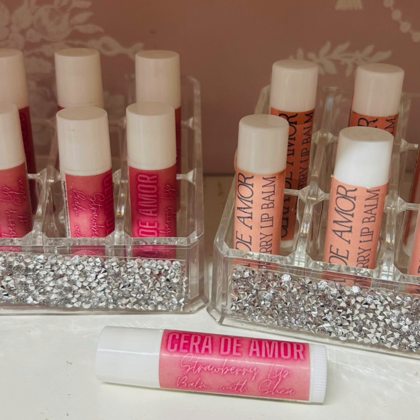Rice bran oil is also in them. This is extracted from the hard layer of the bran and it's really high in vitamin E, so great for your lips. And lastly, grape seed oil. This comes from the seeds of the grapes, which is full of vitamin E and it's got fatty acid components that create barriers and will smooth the appearance of your lips as well.